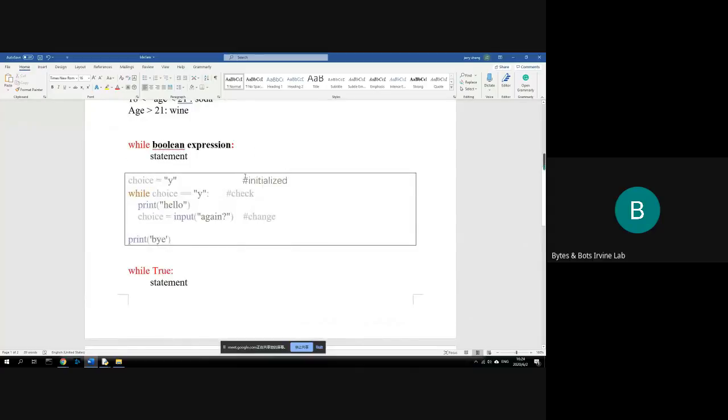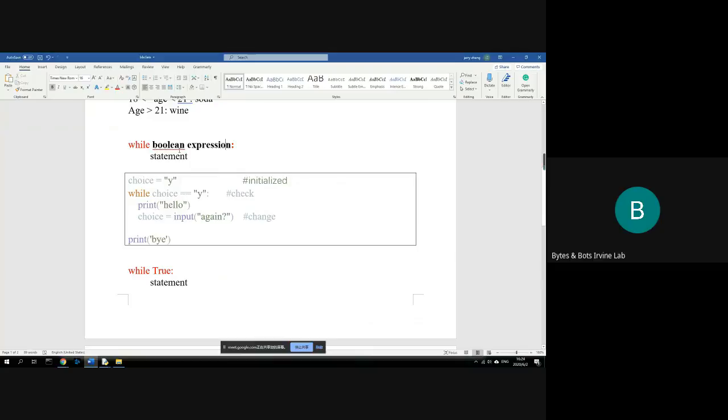Now it's a while loop. The code in the while loop will run again and again until this condition is false, then it will exit. So the syntax is while and some Boolean expression.